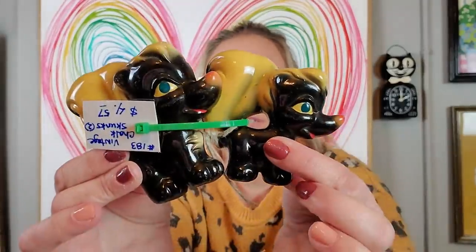I also got some fun chalkware — these cute little chalk skunks. They do both have their hangers on the back. Now there would have been a mama skunk with them, but the mama has left the babies behind. Their paint job is still really, really good on them though. They were $4.57 for the two little skunks. Maybe someone out there has the mama and they need the babies — they can be reunited one day.